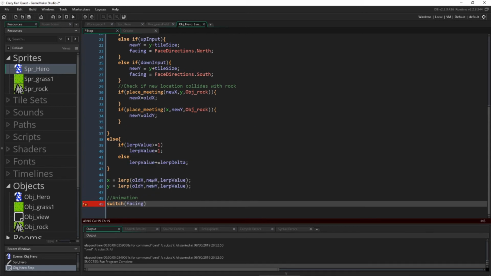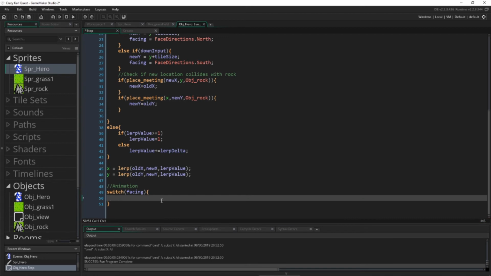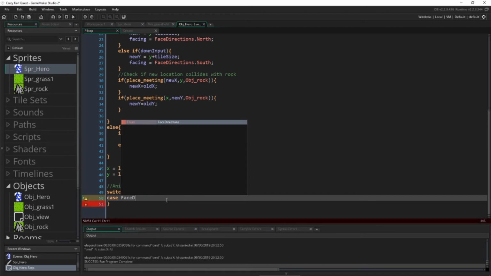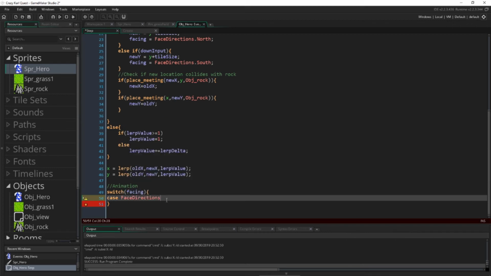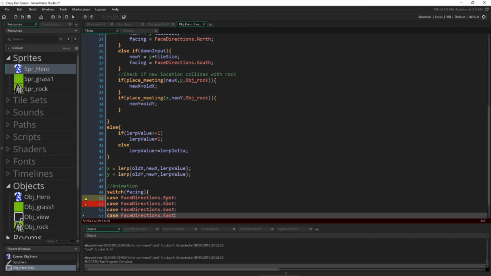In this case, we're checking our facing value, and then instead of writing if this value, we're simply going to put the value that it could be. So in this case, facing can be only 4 values, and it could be face directions: east, west, north, south.